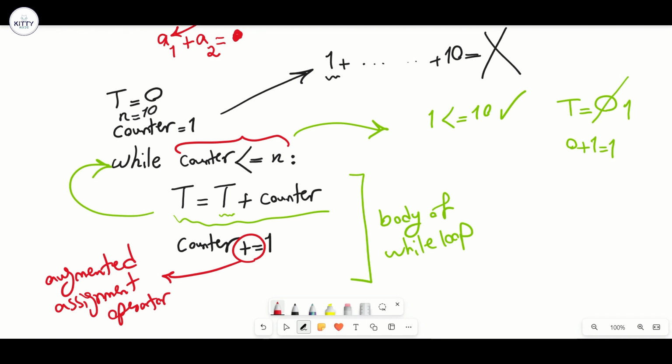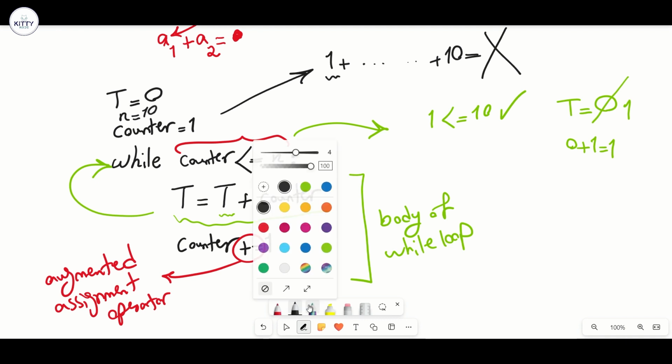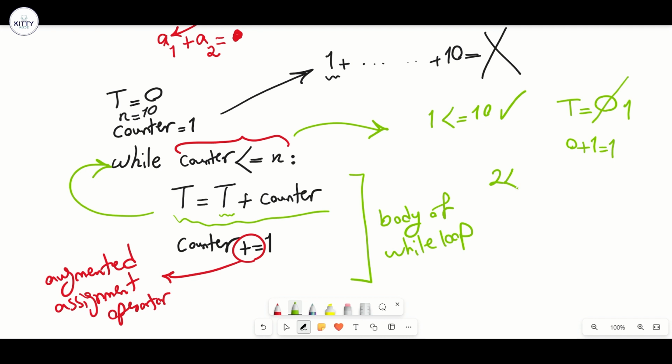Then counter becomes 2. 2 less than or equal to 10. Is it true? Yes, this one is true. T equals t plus counter. What is the value of t? The value of t is 1. 1 plus, what about the value of counter? The value of counter is 2. You get 3.